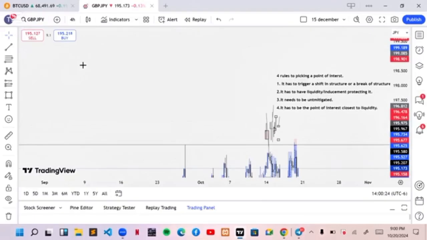Is it a must that inducement will come after break of structure? Go back to the first class and the second class. I'm sure I talked about inducement well enough. I've defined inducement lots of times. If you pay attention to the definition of inducement, it's already answered your question, whether your inducement will come after the break of structure or before. The definition of inducement alone will answer your question.